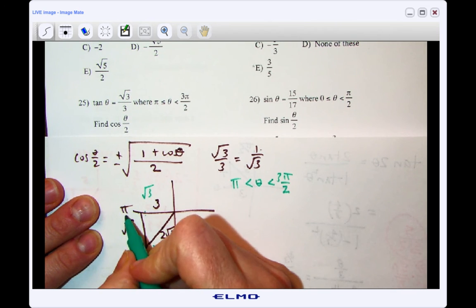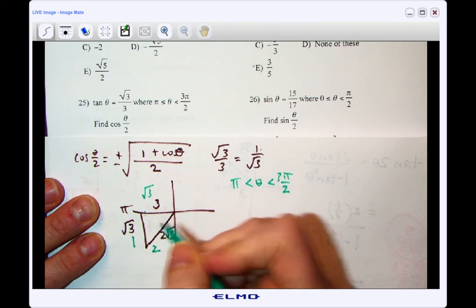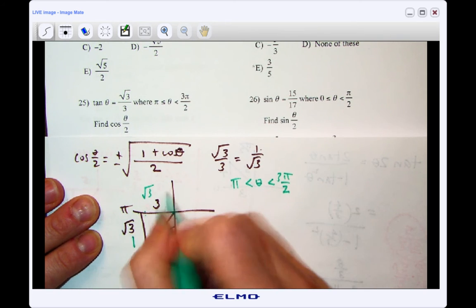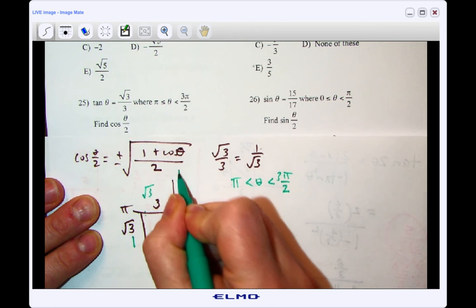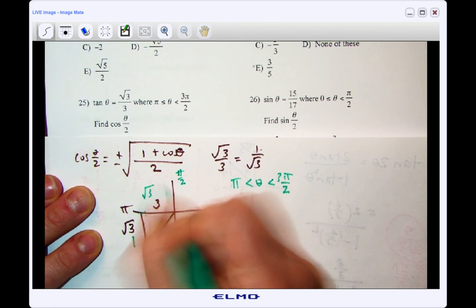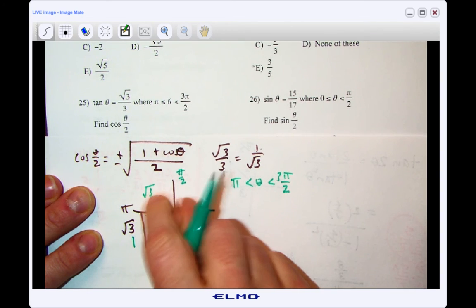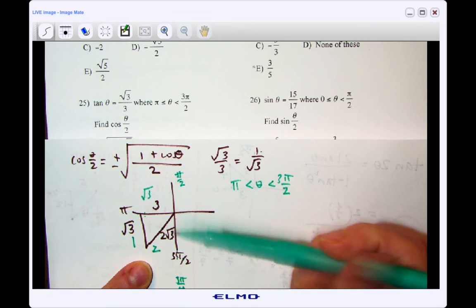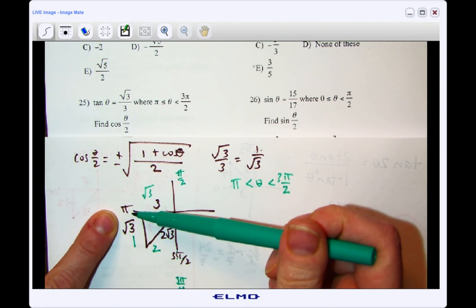And pi, if we divide pi by 2, then we know that the smallest it would be is pi over 2. So we know that it has to be somewhere between pi over 2 and 3 pi over 4. We know that that's going to fall in here. Or you could think about it like this way.